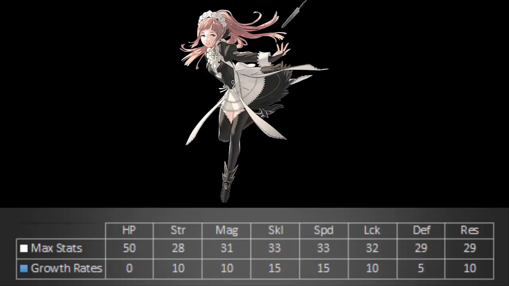The lowest stat here is Strength, sadly, and the highest stats are Skill and Speed, which max out at 33. I don't really see anything wrong with this per se because of the balanced growth rates of these units. Sadly, Maids and Butlers do lack in defense, so that's a bit of a con for them. The abilities for this class, however, are incredibly useful.